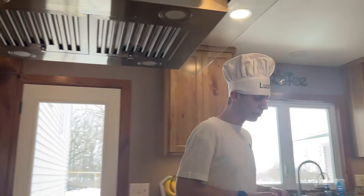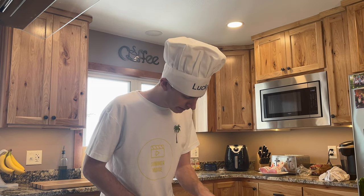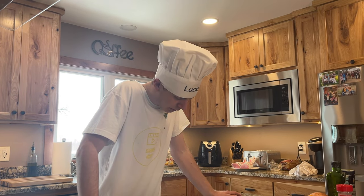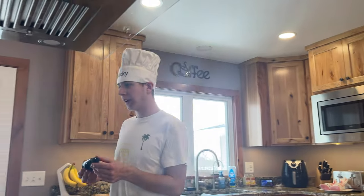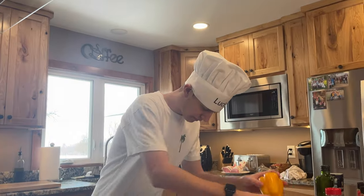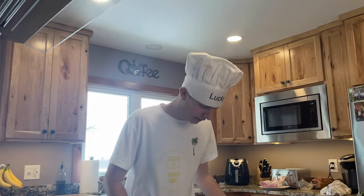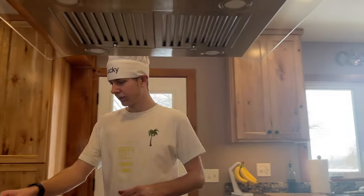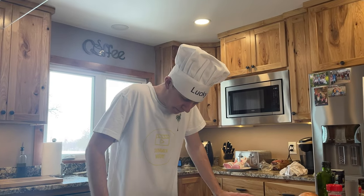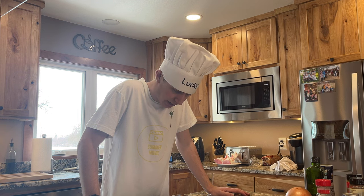So, we need to place the onion, bell pepper, red bell pepper, jalapeno pepper, and poblano pepper on the baking sheet, and they want those peppers whole. So, poblano pepper, you just want to pull just like that, place it on the sheet. Same with the red and yellow peppers and the jalapeno pepper. It didn't say anything about cutting it up. It just says whole. So I'm going to do that. Okay, we need the onion quartered though. So I do need to cut that up, I believe.